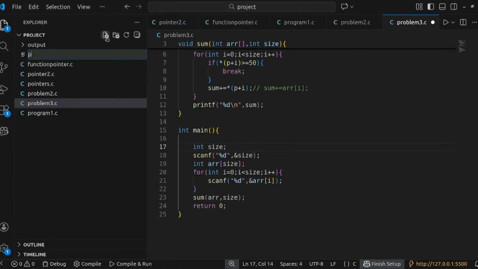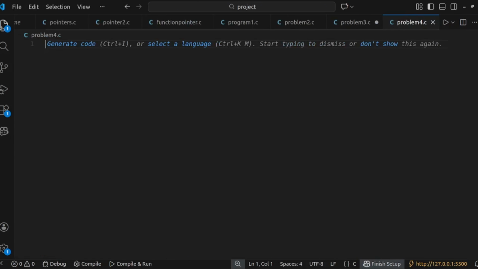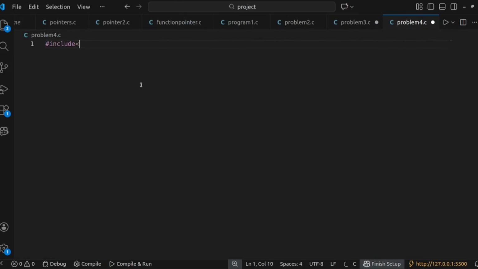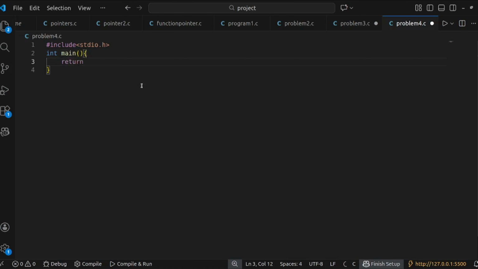So we are going to create one file, problem4.c, and then include stdio.h, then int main, return 0.